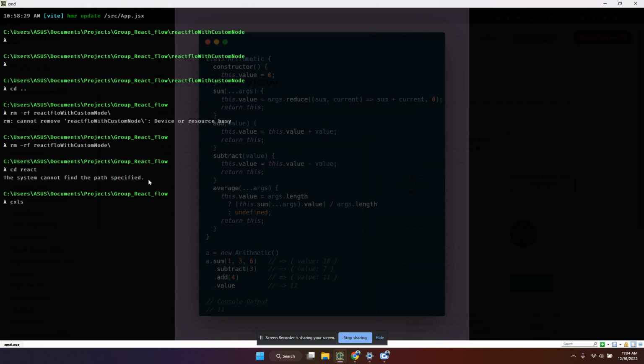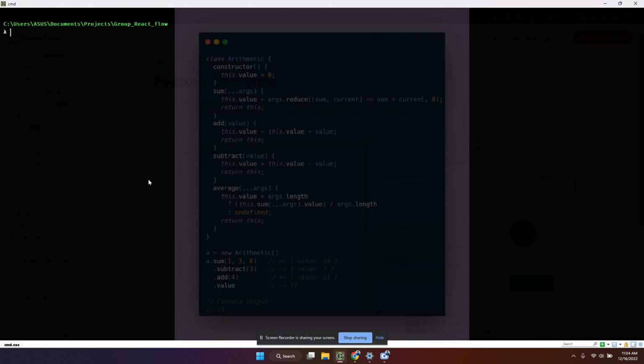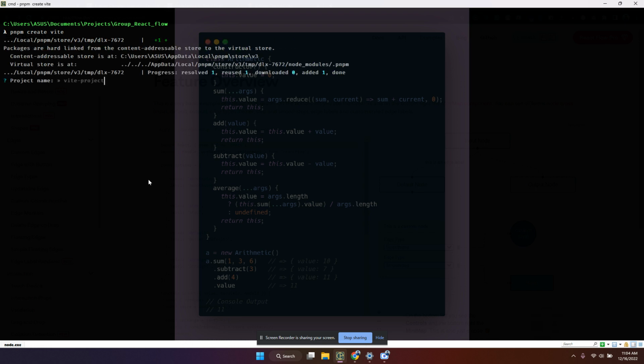Initially we just need to create the Vite app. So pnpm create vite. We need to create the project name, vite-react-flow.